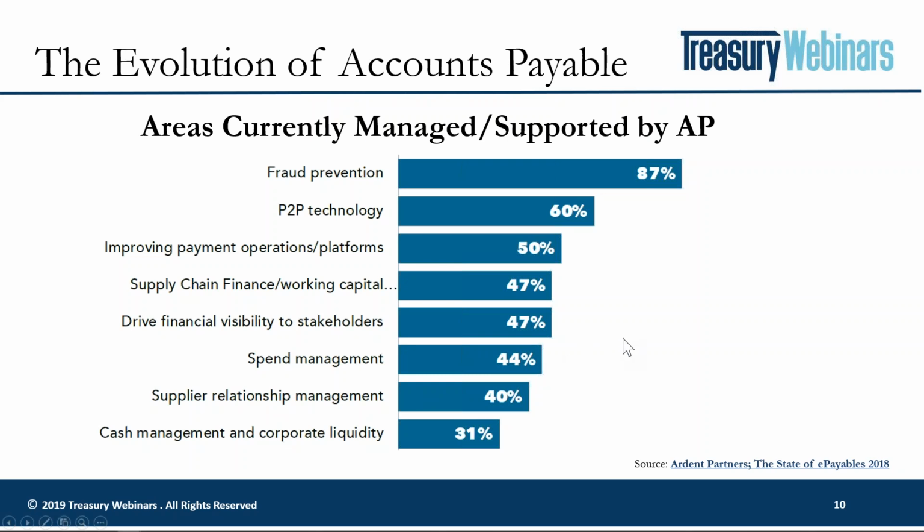Drive visibility to stakeholders. Again, what we can do when we get the right solution, we can do some reporting. We can start to see some payment patterns, some trend patterns that can help us negotiate with our suppliers. That visibility gives us the ability to look at some spend management. Again, this is my big thing. Those of you that heard me speak before, supplier relationship management, just critical. We're starting to see this now.